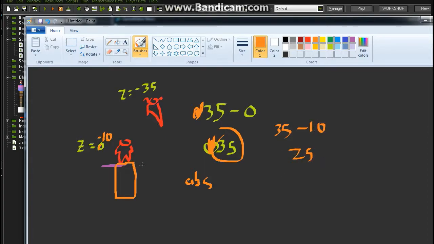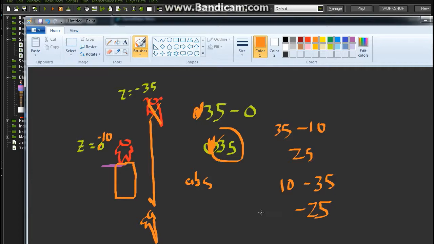However, if this guy was actually down here, then we would have a problem, because then you would have 10 minus 35, and then again it gives you a negative number, and we don't want that. We want positive numbers.